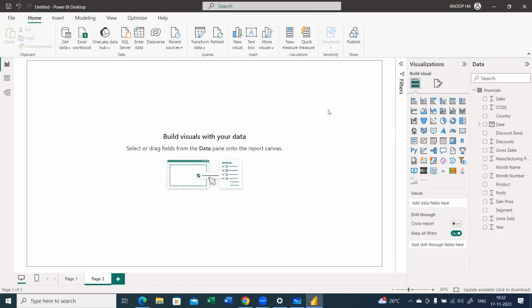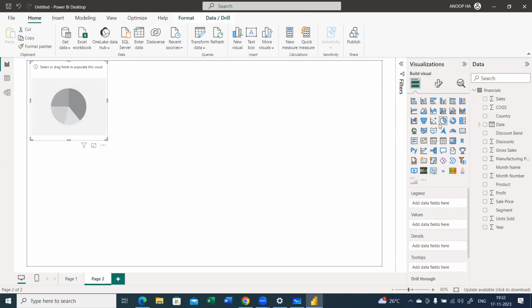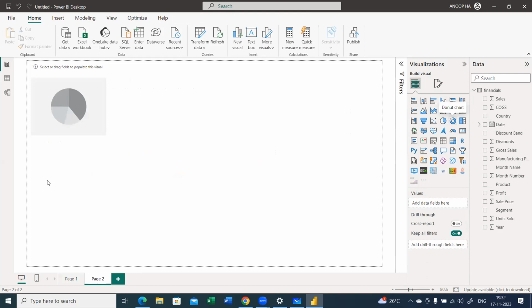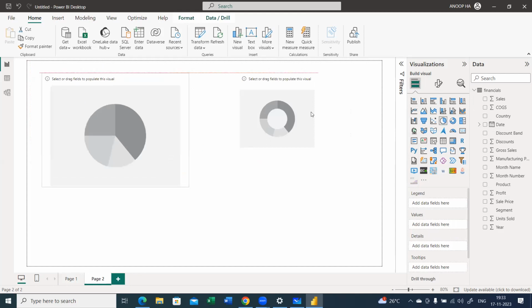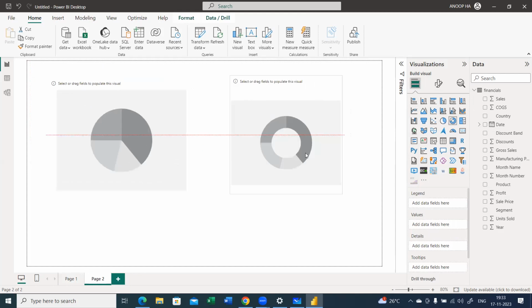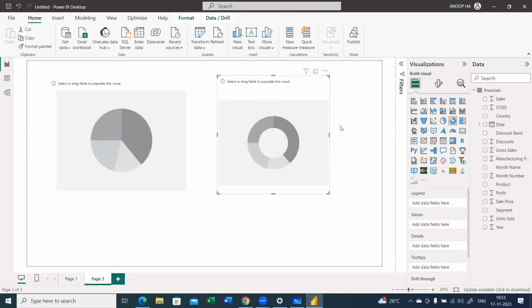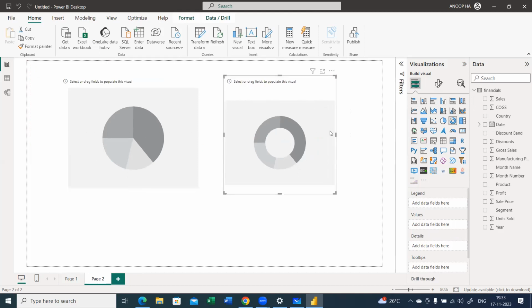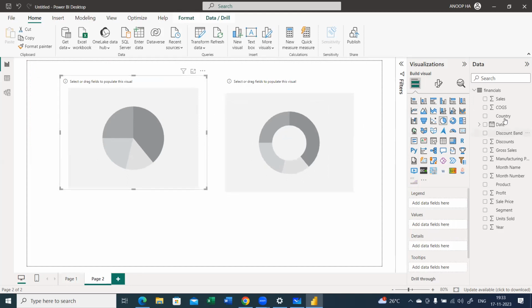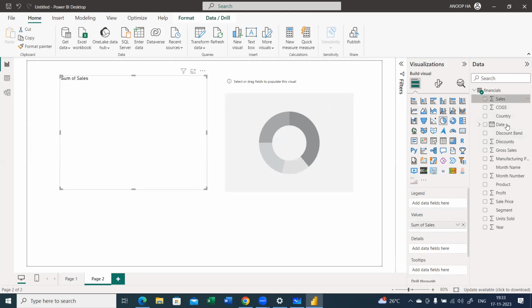So let me go for another type of chart, which is nothing but a pie chart, which you already know. And the next one is the donut chart. Now both the charts are quite similar, Vijay. There is no rule that you have to use a pie chart or a donut chart. You can use either. But in case the business user or your MD or team leader wants you to express in numerical quantities only, just like this one, what I'm showing you here is, say I want to see the sales over different discount bands.